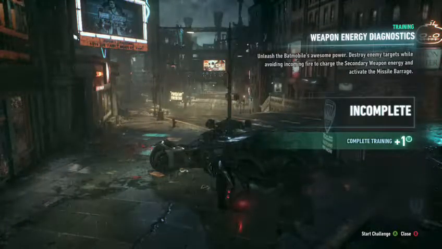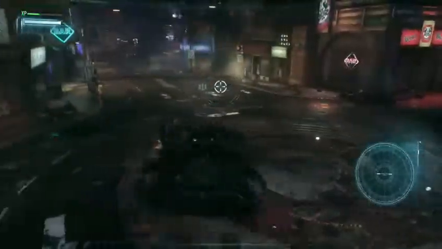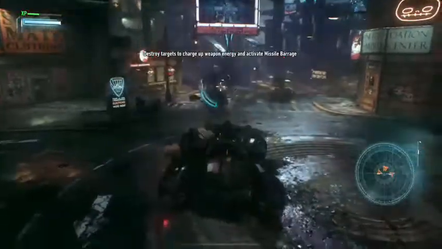Destroy enemy targets while avoiding incoming fire. Simulation activated. Weapon energy system diagnostic test online. Stage 1. Destroy targets to charge up weapon energy. Yeah, I like the battle modes and the missile barrage. The racing modes are kind of, I don't know, they feel a little off. Missile barrage level 1 ready.